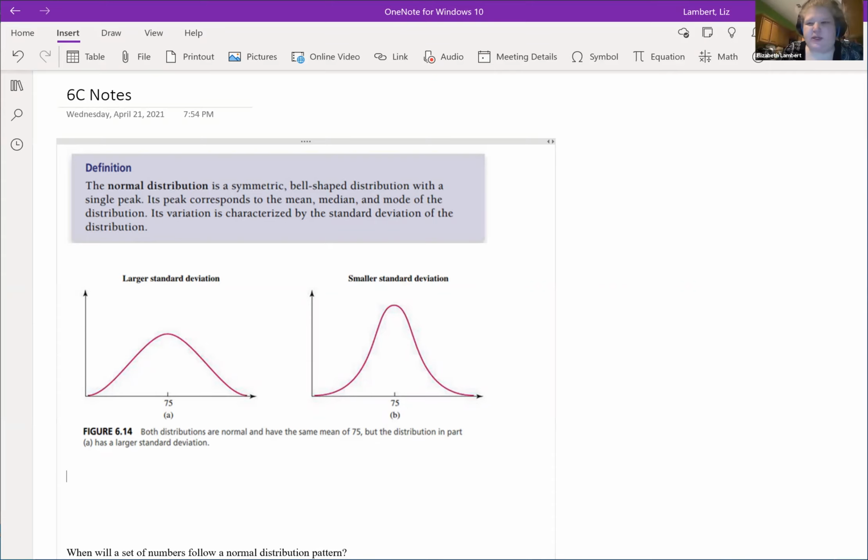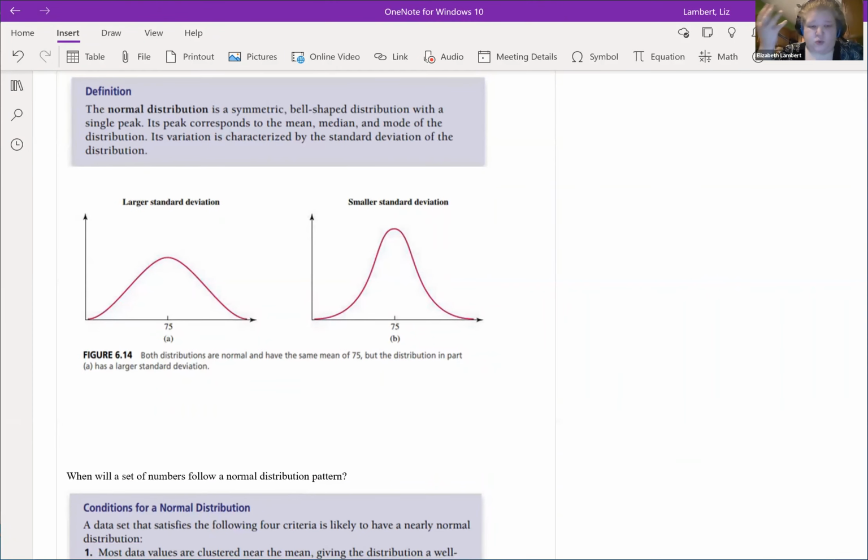Now, some of the weird graphs we looked at in the past that had a left skew or a right skew were because the mean, median, and mode were not equal. So this does beg the question, how do you know if something's normal? Because not everything we look at is normal. Quite a number of them are stacked on one side or the other, and they don't average out in the middle. Or they might be bimodal, especially if you have men and women within a data set. Then for some things like height or weight, you'll see a cluster for the men and a cluster for the women, so it makes two peaks.